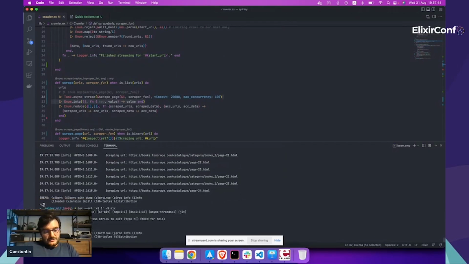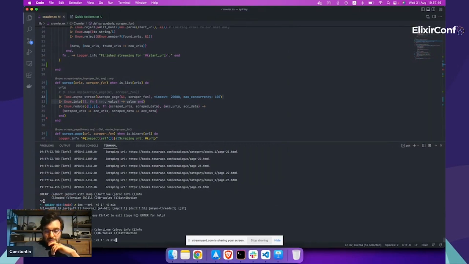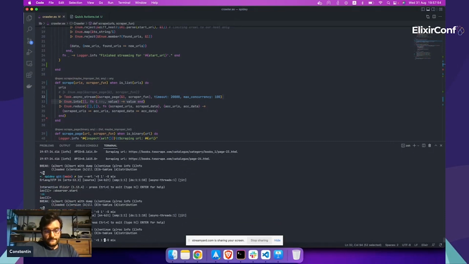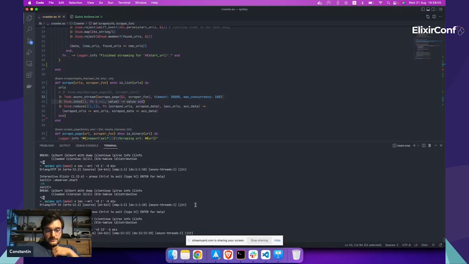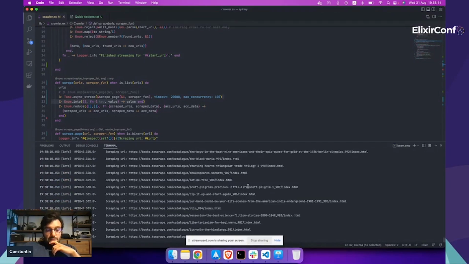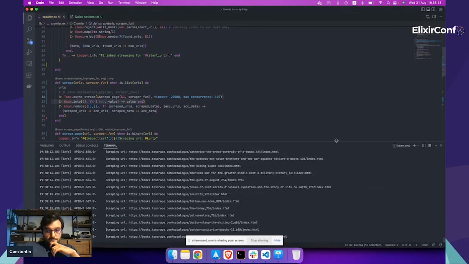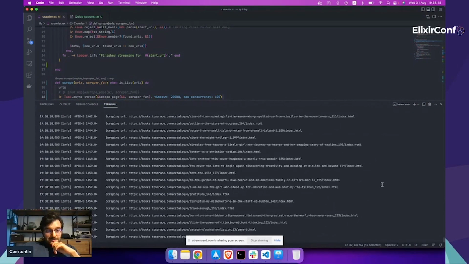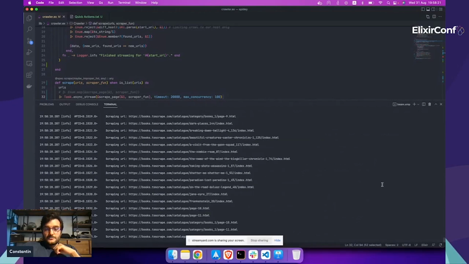Now, here's an interesting thought. I started with one core. What would happen if I put 12 cores there? What we would achieve here is not just concurrency, but parallelism as well. So we will start this, and we can start our crawler. It's still fast, but I would argue it's not faster than using just one core.